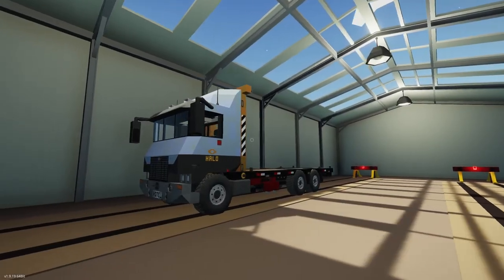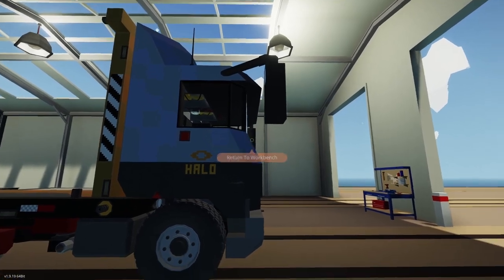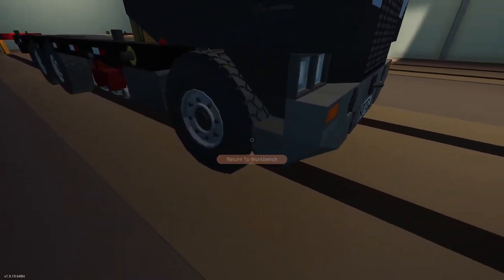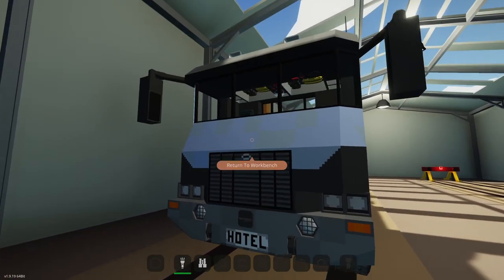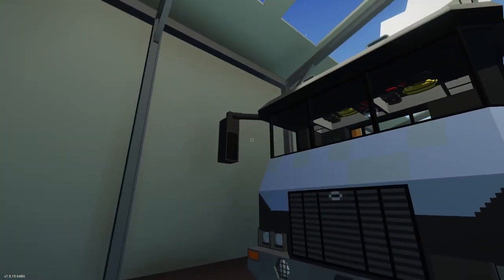So here we are with the Halo Ascender. So I really like the design of this. I like kind of a little bit of slope on the hood. It's not perfectly flat in the front. I like that. Really good detailing in here. I like the frames on these paintable indicators. That's good. Really good work on the bumper here. I like this little bit of bumper details. Nice. Mirrors are cool. I like those mirrors sticking out like that.